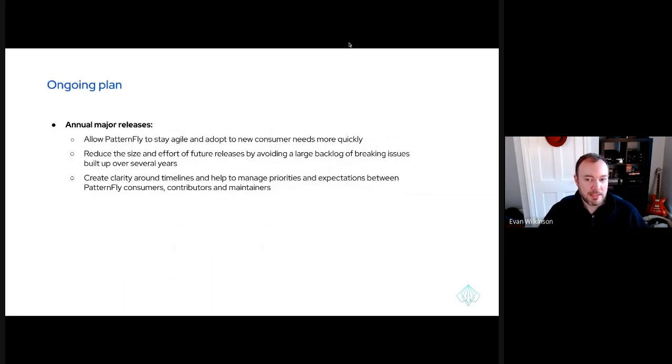And then the last thing is just, again, touching on the switch from these delayed major releases every 2.5 to 3.5 years or so to a planned cadence of annual major releases. And that'll just avoid building up technical debt, but allow us to adapt to consumer requests more quickly. So we don't have to say, well, we'd love to do that, but it would be a breaking change, so come to us again in a couple of years. We can adapt more quickly there.